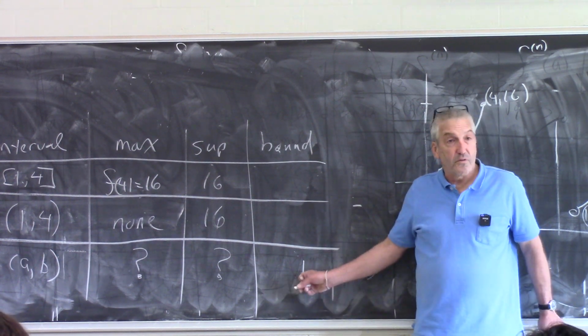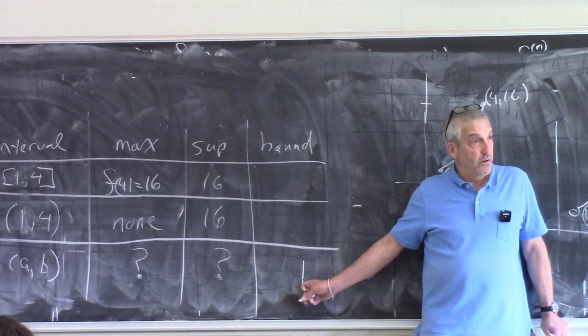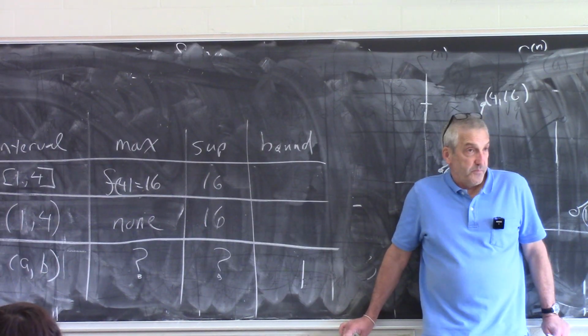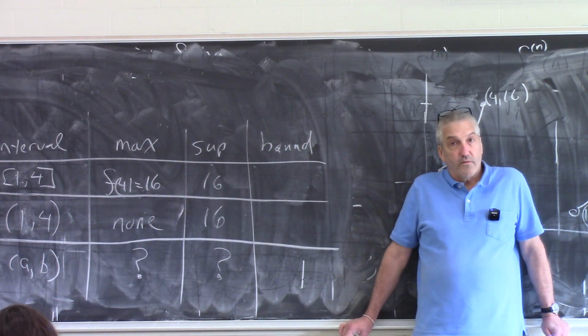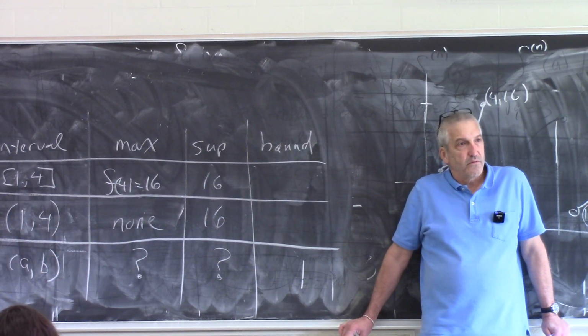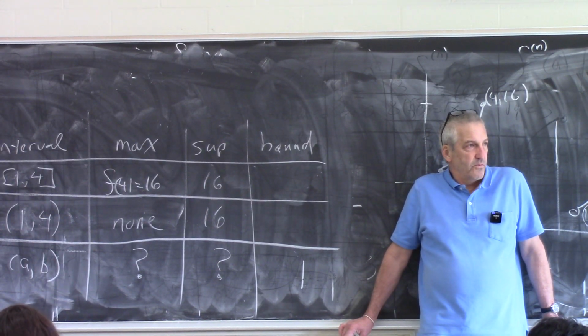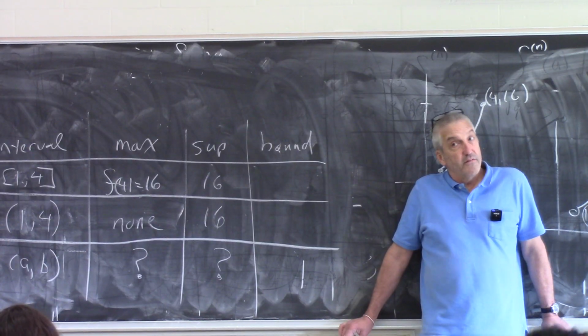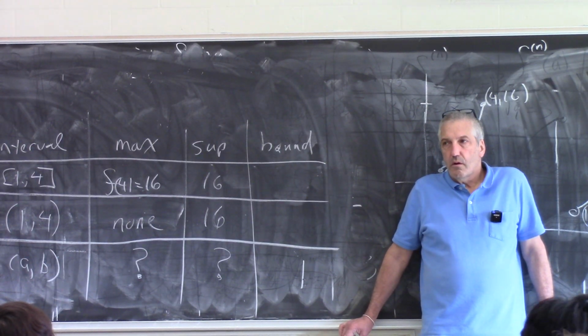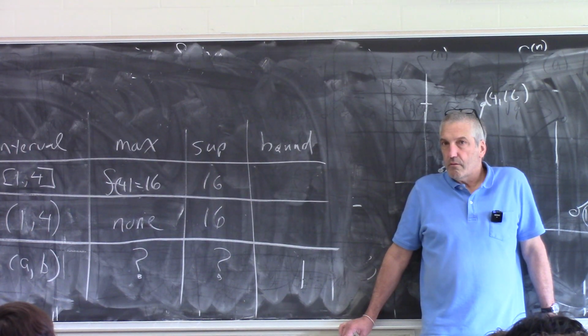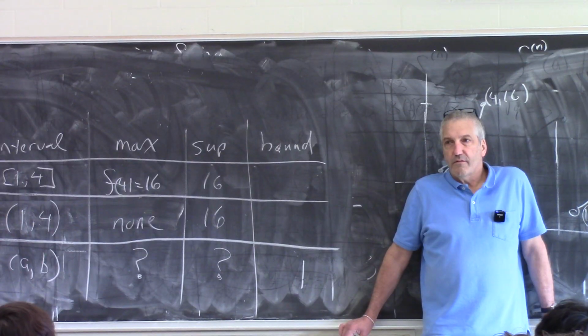So you see the value in talking about a bound. For instance, consider the heights of all the people at OU, whatever, 3,000 or 5,000 people who are on campus today. Is there a max height? Yeah. Is there a sup height? Well, yeah, whatever the max height is, what is it?